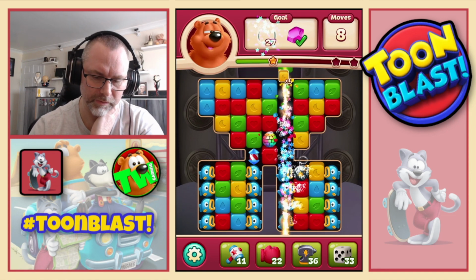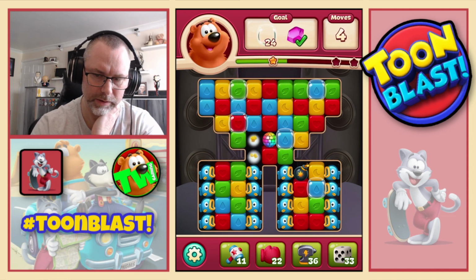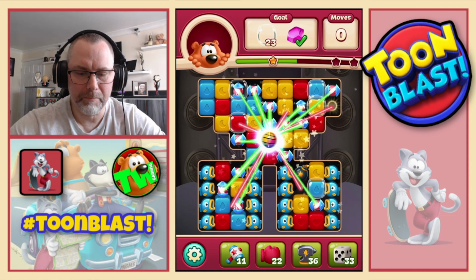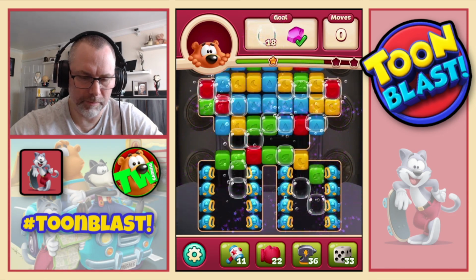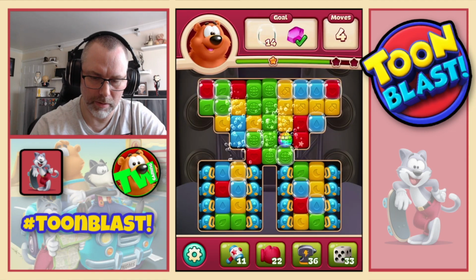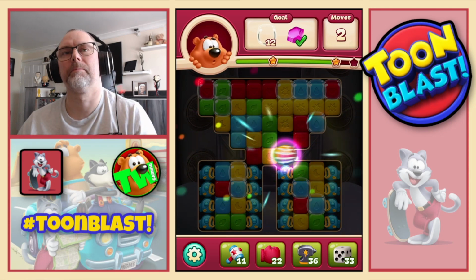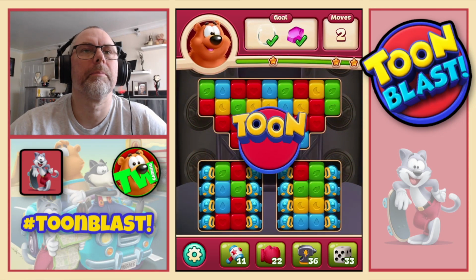It's because I'm not thinking, not concentrating. Oh no, 5 moves left. All because I wasn't concentrating. It's okay, Bruno, we'll carry on. We'll carry on, Bruno. Double disco means a party. There we go. Puzzle complete.